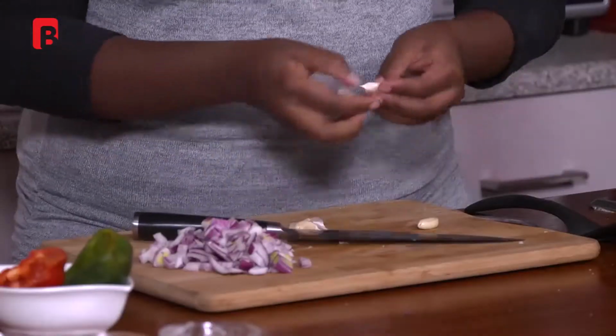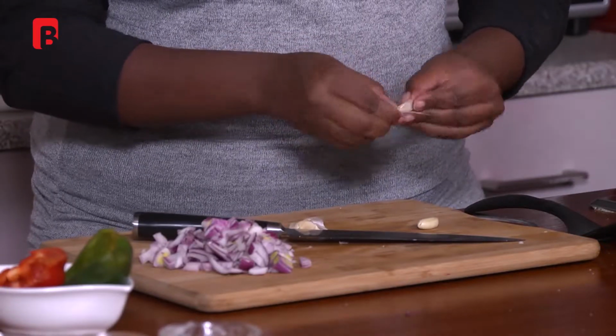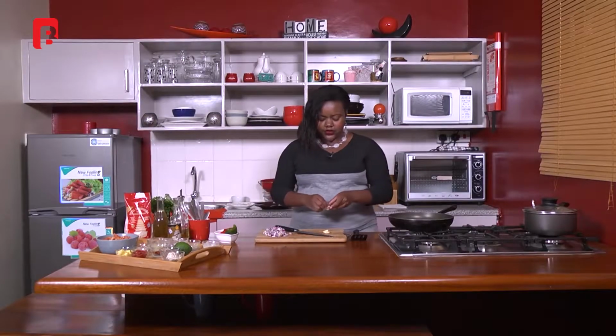So I've just bashed this with the knife just so the skin can be easy to peel off, as you can see. When you bash your garlic with the knife, it makes it really easy to peel. It doesn't take you much time.